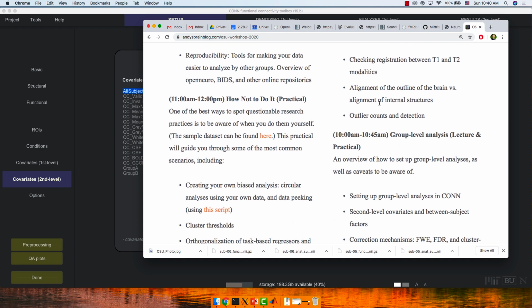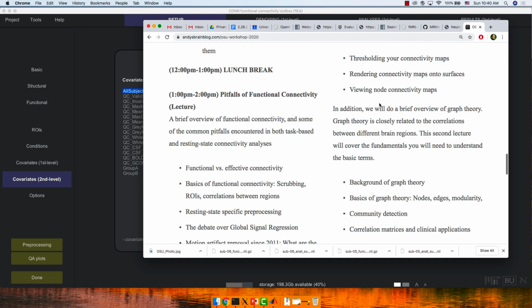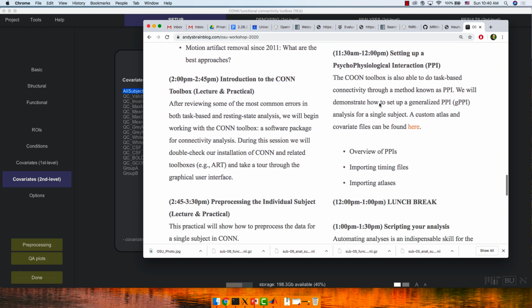If we don't have it, it's just a simple thing to fill in. Oh, custom atlas, and okay, this is from later on, but you'll use it right here. It's under day 2, 11:30 a.m. to 12 p.m. A custom atlas and covariate files can be found here.